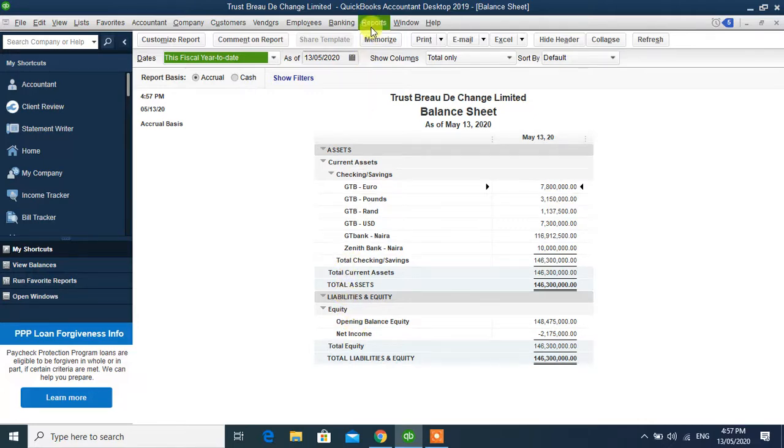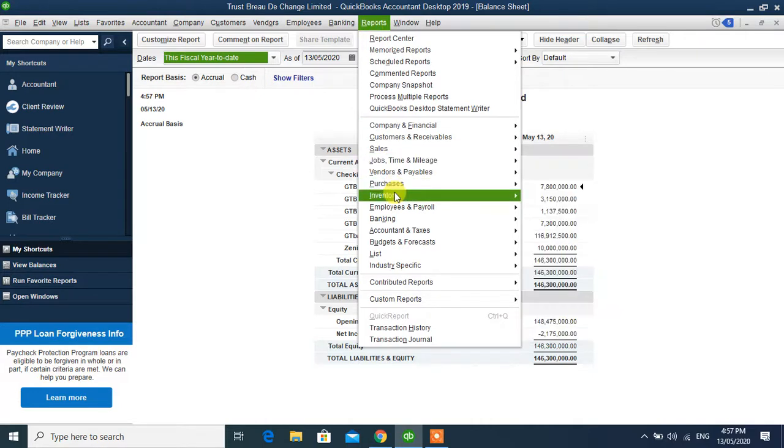So take your time to go through all these report sections, and master the reports that will be beneficial to a bureau de change, and understand the basic reports. Like I said, financial reports vary by industry. Report A may be very important for industry A, and industry B might not really need it. Report B may be important for industry B. So just try to understand the different types of reports that a bureau de change would want to look at each time they generate their financial reports to see how their business is doing.